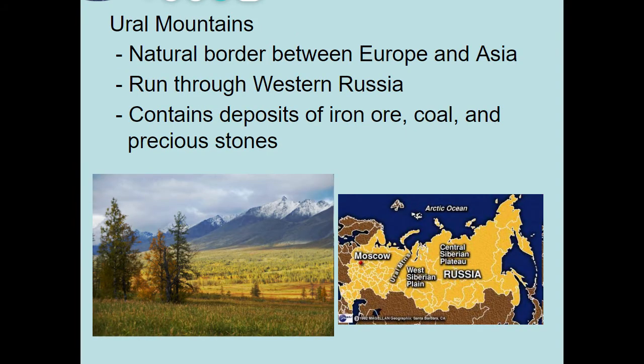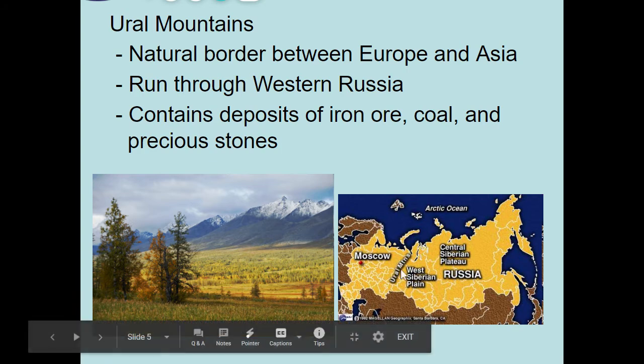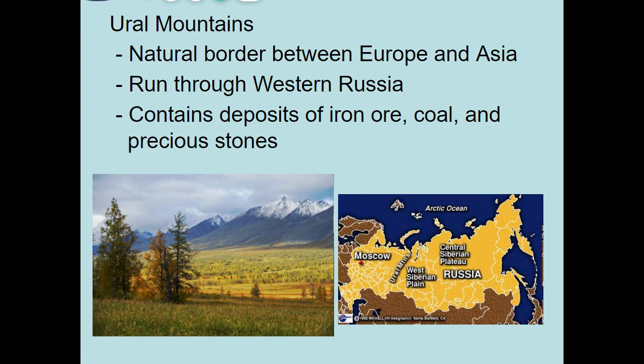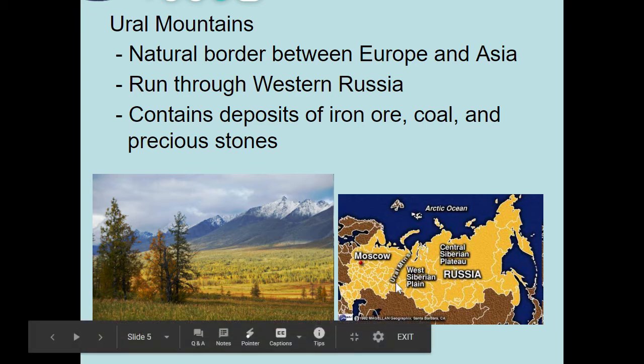The Ural Mountains, these are in Russia. They form a natural border between Europe and Asia. So the Ural Mountains are right here. And Russia is a pretty interesting place because Russia is technically in Europe, but it's also in Asia. Anything to the west of the Ural Mountains is Europe, and anything to the east of it is Asia. So you can see that about a third of Russia is in Europe. This is where most people in Russia live. And the part that's in Asia, once you get over here, it's almost uninhabitable. It's just pretty much ice. We'll talk about that when we discuss Russia specifically. But the Ural Mountains are a very important geographical border between Europe and Asia.